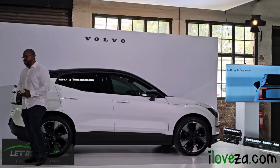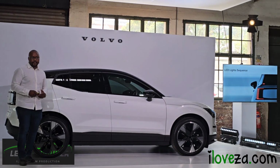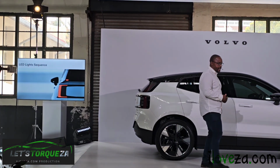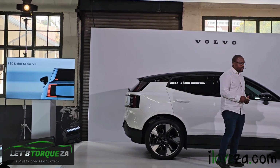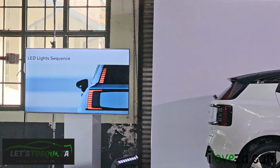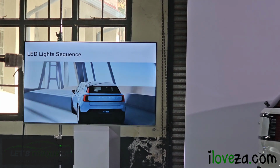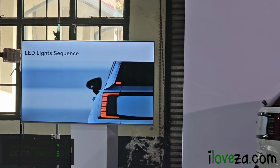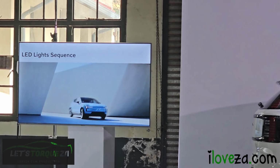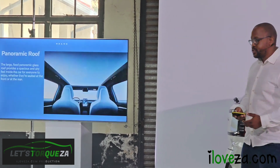Now, let's talk a bit more about the LED sequence. What I'll play for you guys is how the sequence plays as you approach the car. Now, this feature is enabled by a feature called Ultra Wideband technology. So, the Core will have your normal NFC technology, but we have Ultra Wideband technology on the car. Please have a look at the screen as to how the sequence plays when you approach the vehicle. So these are the rear light sequence, and this will be the front light sequence, and the car will actually wink at you. Okay? I'll play that again. That's the rear light sequence, that's the front light sequence, and the car will actually wink at you, just to welcome you. All of this happens way before the vehicle unlocks the doors for you, so it is completely safe.